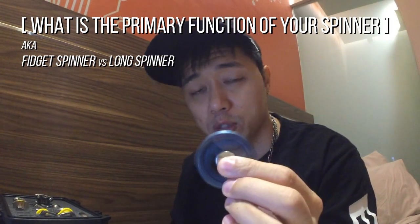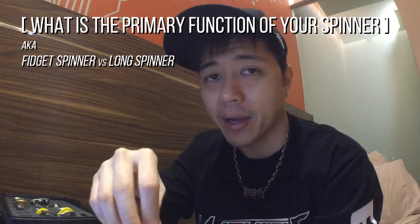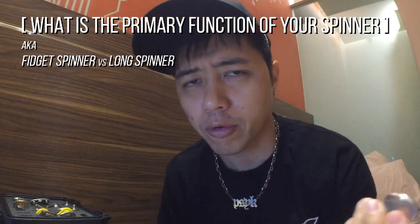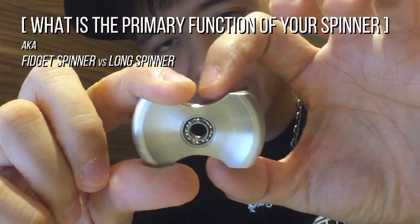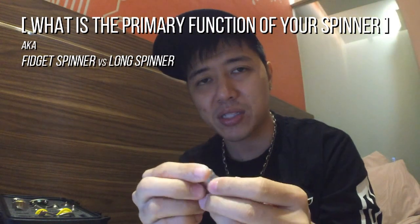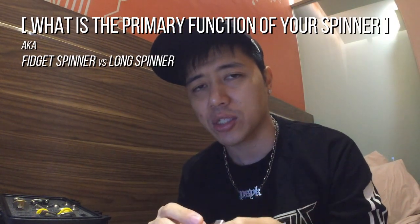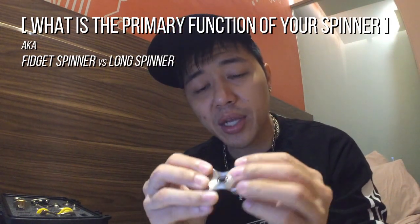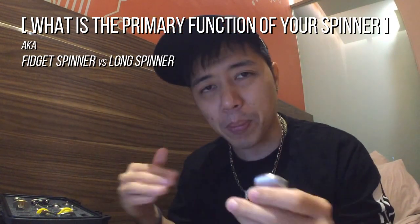So what makes a long spinner? Take the Stubby. I'll remove the buttons to explain, because buttons don't play a part in whether a spinner is a long spinner. The original Stubby is a 188 bearing spinner. If you look at the design of the Stubby, note how the weights go outwards — they taper out, not only on one axis but on both axes. This design pushes all the weight outwards in all directions from the center, which is the bearing. I learned this from watching Fabian's video, so I'll definitely plug his YouTube channel later as it's a great resource.